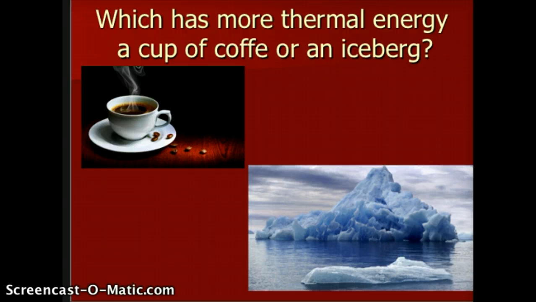Okay, now hopefully you thought about it, and one of the things that I remember thinking about when I had this question for the first time was, let's assume your iceberg is freezing. And if it's freezing, it's at 0 degrees Celsius or 270 degrees Kelvin. And if you're wondering what's Kelvin, go back to the last video. It's just another way of measuring the average kinetic energy of a substance. It's a different temperature scale. Okay, so 270 degrees Kelvin, or 0 degrees Celsius.